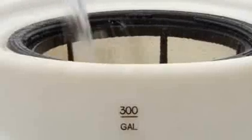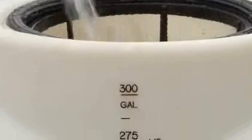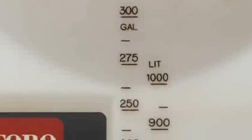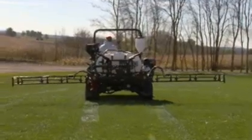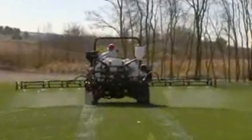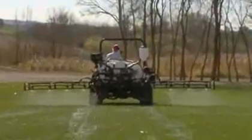Add additional fresh water to bring the water level up to the full mark on the spray tank. The water level marks on the tank are for reference only and are not for precise calibration. Use the unit promptly after filling the tank and adding chemicals to prevent clumping, settling, or clogging.